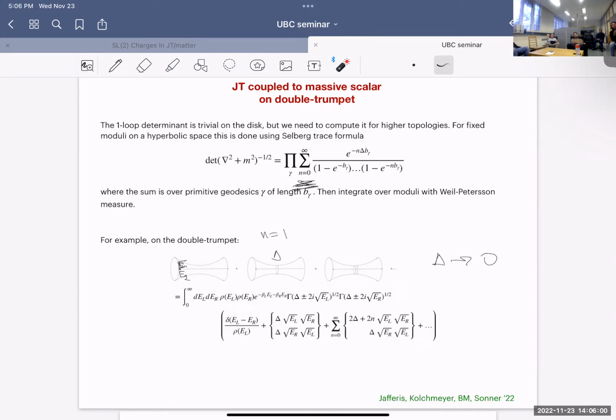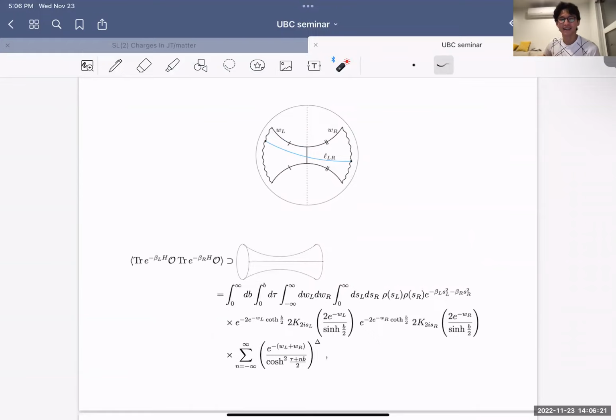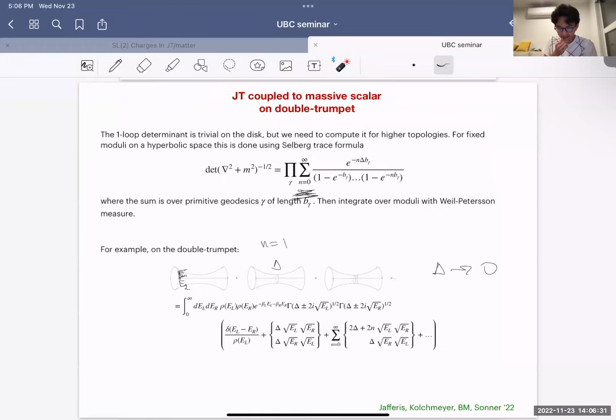How can I see that the density of states of the disk is going to pop out in this formula? There is a computation that we did and it pops out of there. Maybe I will understand now. Just go on and maybe I will understand. You just have what comes out of the computation, I guess. I don't know if there's a better way to say it.